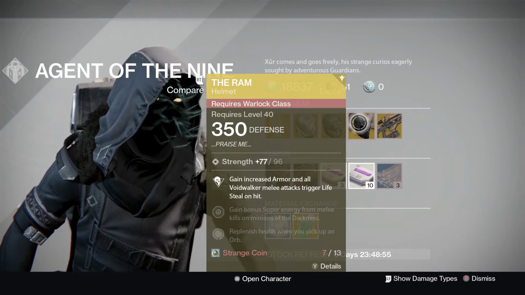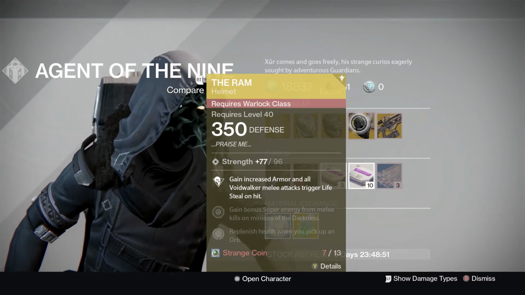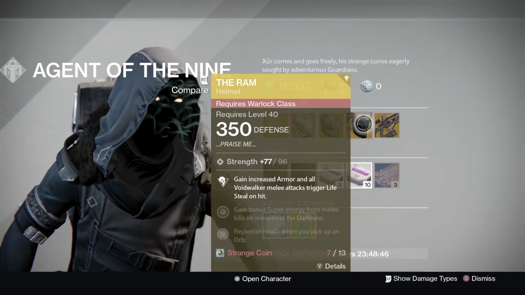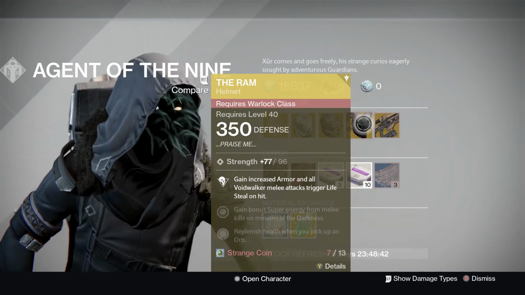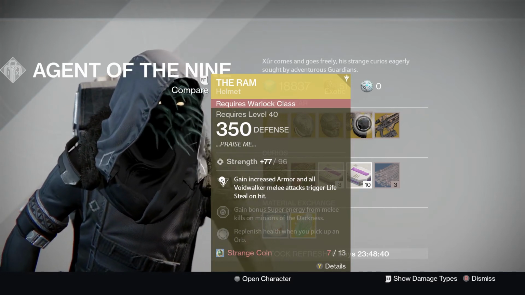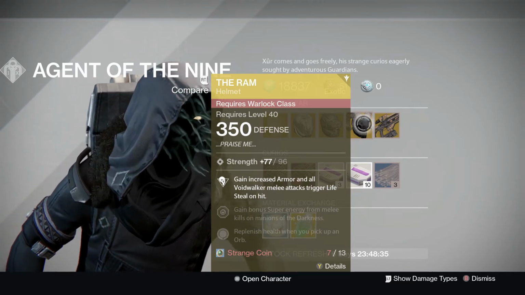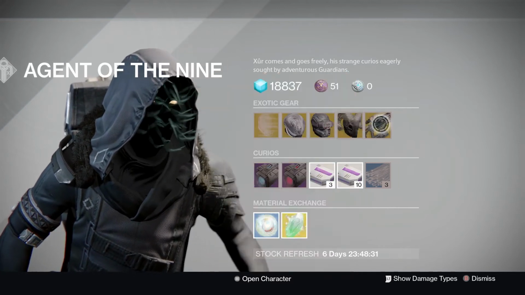Except if you're trying to do a raid. You don't want to go using that if you can, because you're going to lose all your orbs. Oh, well, unless you keep dying, then you might want that. Apart from that, guys, like I say, the Ram is not a bad helmet, probably in the top 5 or 10, but there's stuff out there that is slightly better. That said, Voidwalker triggering lifesteal is really cool.